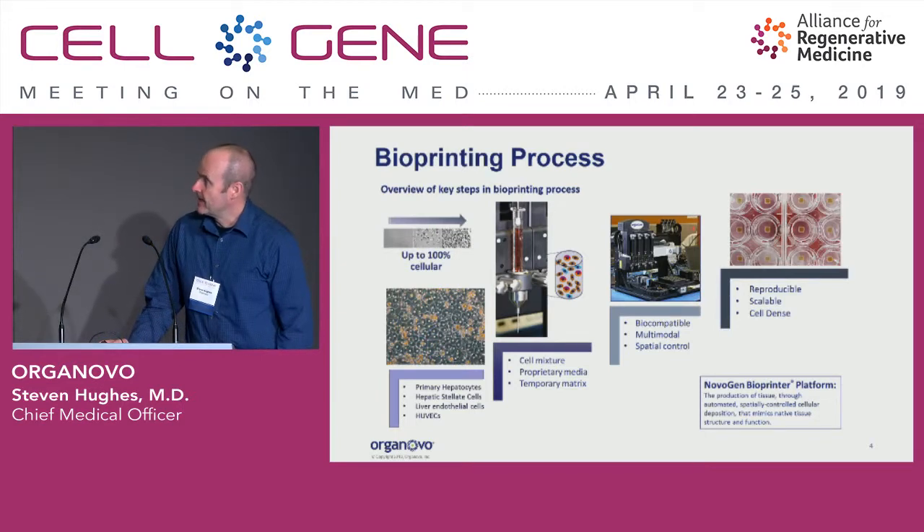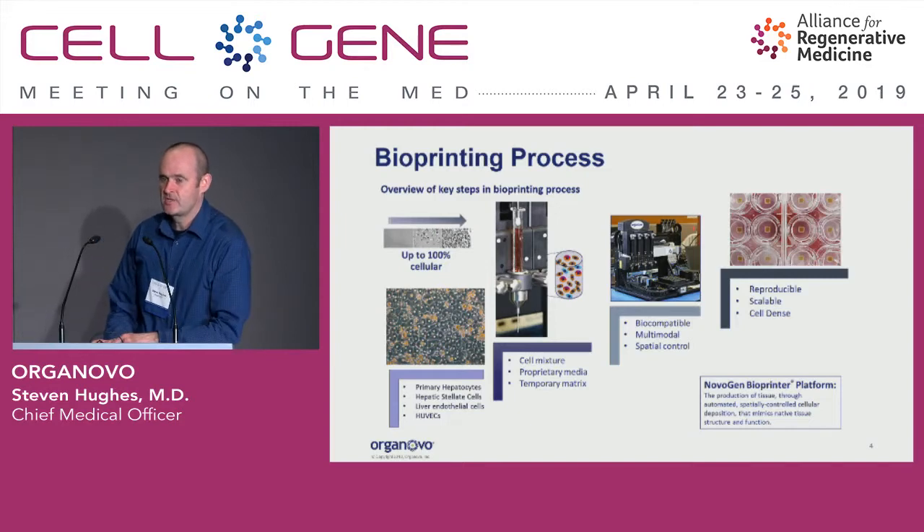This is a schematic of our bioprinting process. Our company was founded around the technology for bioprinting. We can print three-dimensional tissues using multiple different cell types and have a number of programs in-house. The organization has two components: one is bioprinting of human tissues for drug testing, where the lead program is liver tissue — we can develop models of liver disease for testing drugs for therapeutic benefit, and also print normal human liver tissue for toxicity testing and small molecule screening. We have a number of big and small industry customers on that side of the business.